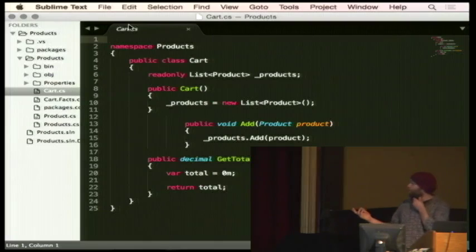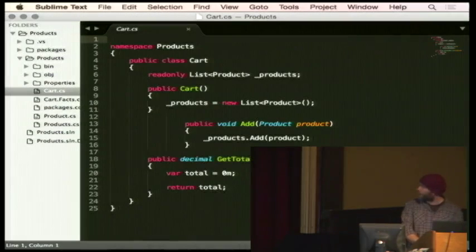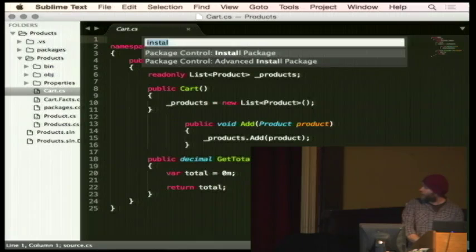So this is Sublime. To install Omnisharp, it's the same story with all of the text editors. Most of them have some kind of package manager. Sublime's got one called Package Control. I assume because you all use Sublime, you know how to download it.